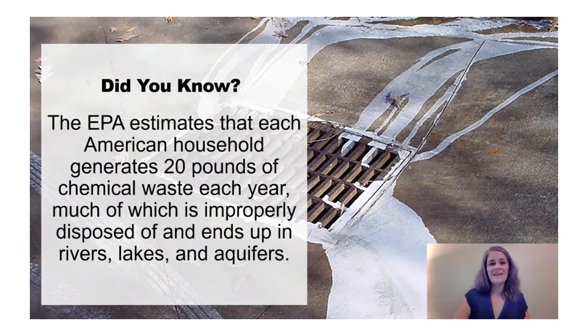Did you know the EPA estimates that each American household generates 20 pounds of chemical waste each year, much of which is improperly disposed of and ends up in rivers, lakes, and aquifers? In an effort to control non-point source pollution, many communities have set up chemical waste collection programs to encourage the proper disposal of household chemicals. Learn how to properly dispose of chemical waste in your area.